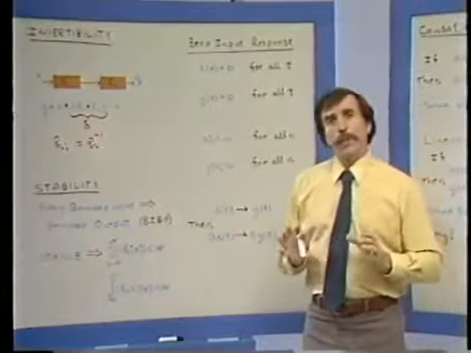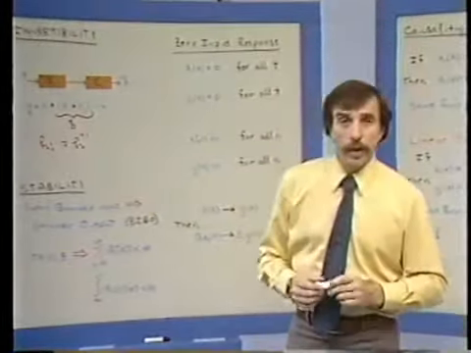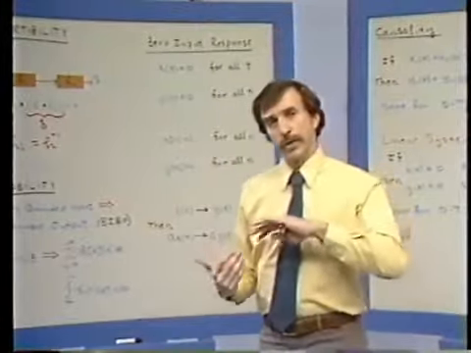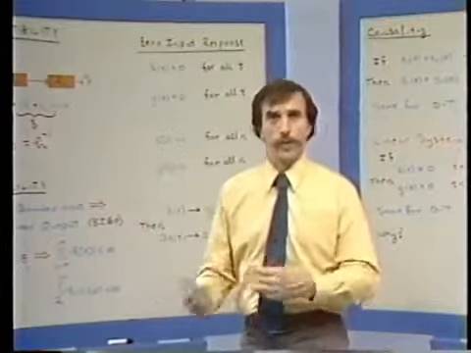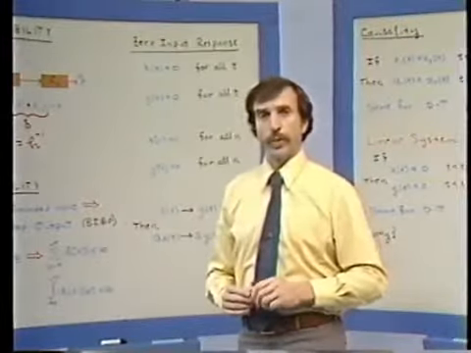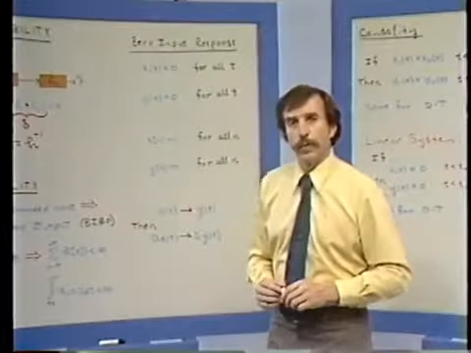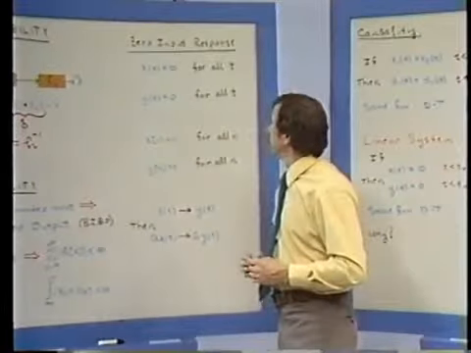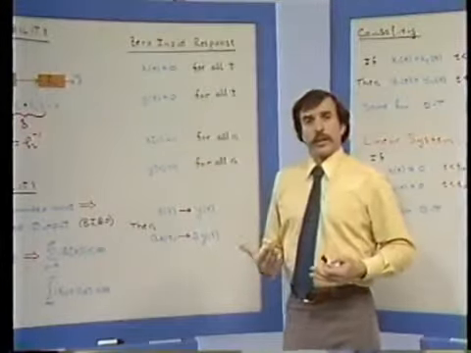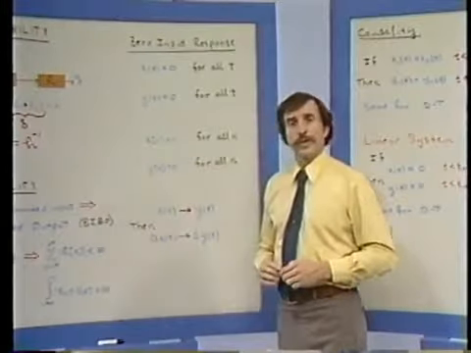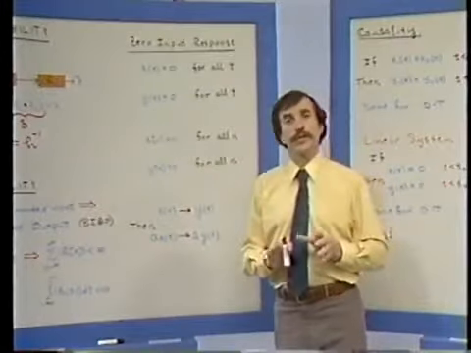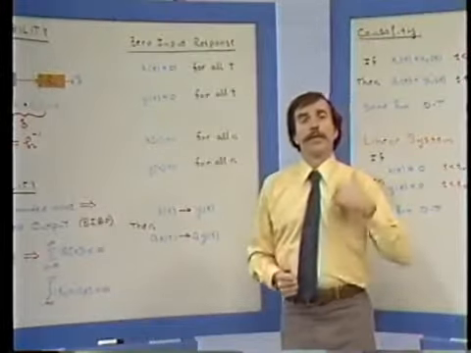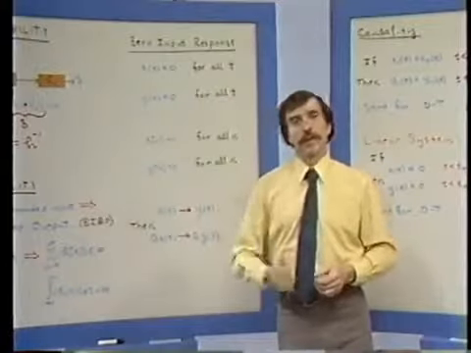Now, the next property that I want to talk about is the property of causality. And before I do, what I'd like to do is introduce a peripheral result that we'll then use when we talk about causality, namely what's referred to as the zero input response of a linear system. The basic result, which is a very interesting and useful one, is that for a linear system, whether it's time invariant or not, if you put nothing into it, you get nothing out of it.